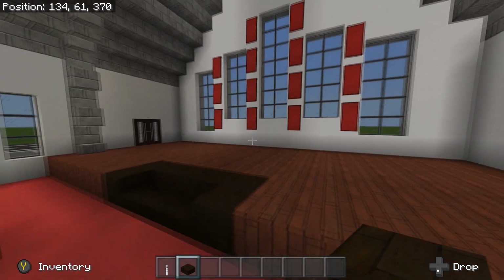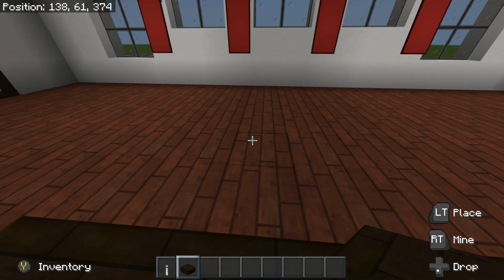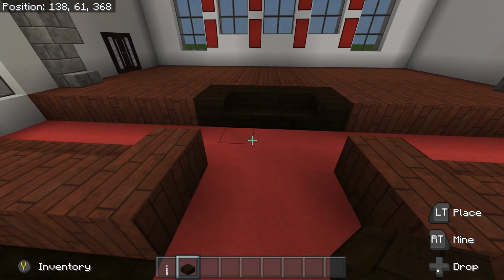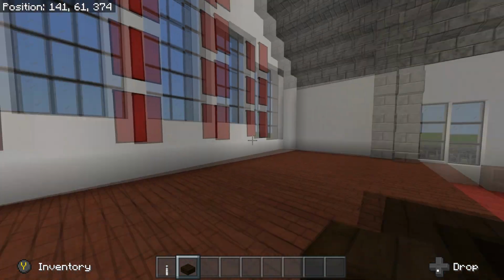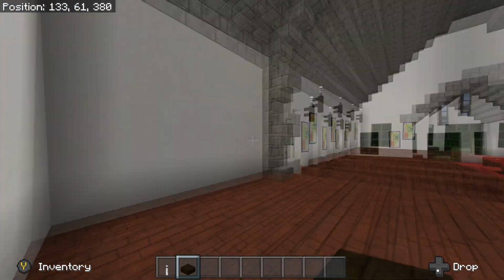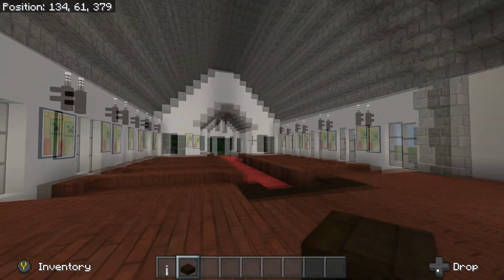So yeah, this is obviously at the altar, where the altar is going to be. I just haven't added in the altar because I don't really know a good way to do it. So that's that. This is obviously where the priest is going to be and all that stuff. And then usually a lot of the time you'll have a big piano, but I didn't add that in. And then you just have a few windows around the place. So yeah, it's quite basic.